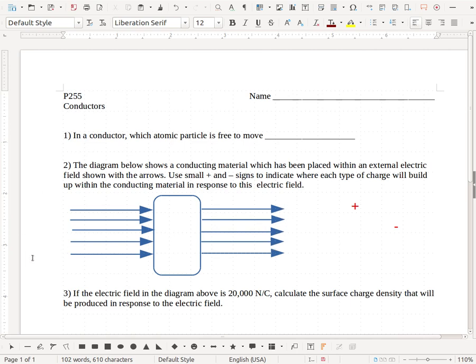So you have an existing diagram over here that shows electric field lines moving towards the right and a conductor, which is this sort of square with rounded corners shown on the sides.